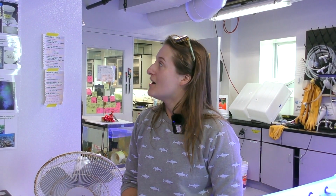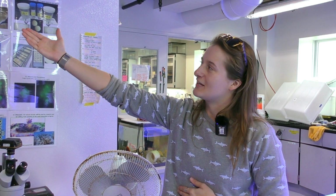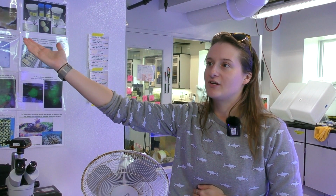So we were experimental in bringing them on land and seeing if that would interrupt the cycle, because we do know that stressors can possibly influence when they choose to spawn. But now that Dr. Cook has been able to conduct this process 3 or 4 years in a row, we've gotten the hang of it. We're better at recognizing the signs of spawning, like the cracking, checking the gravidness, and looking at the skeleton in the branching species and also in massive species.